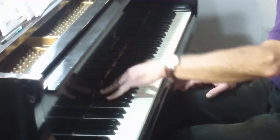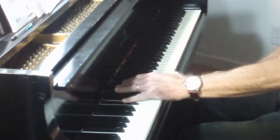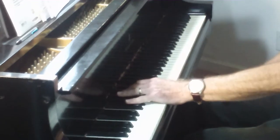Now speed it up in groups. I've got that nice and even and it's ready to play.